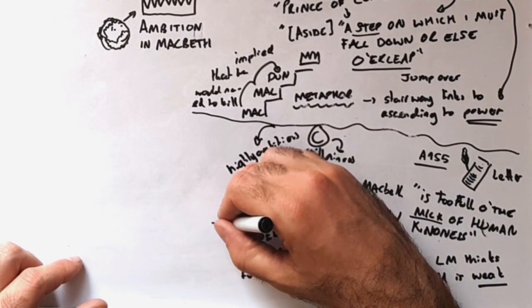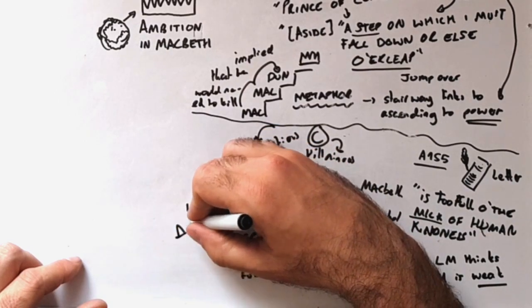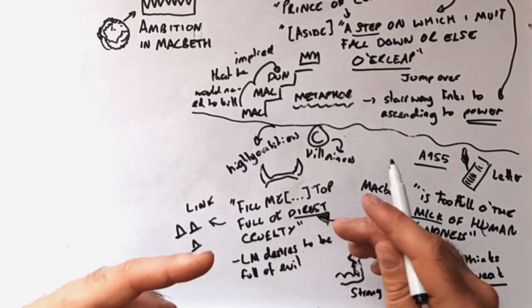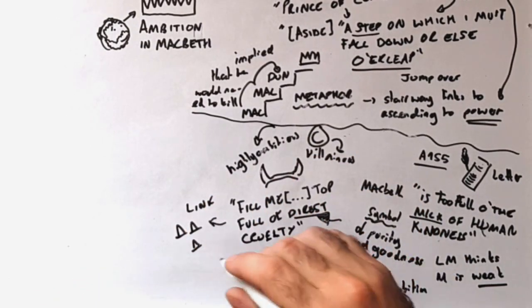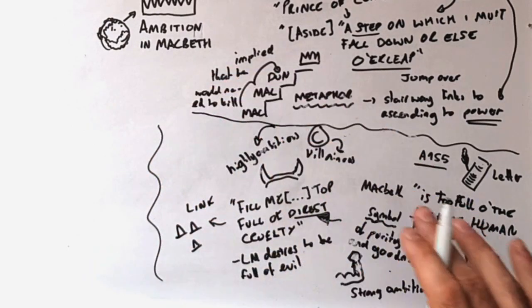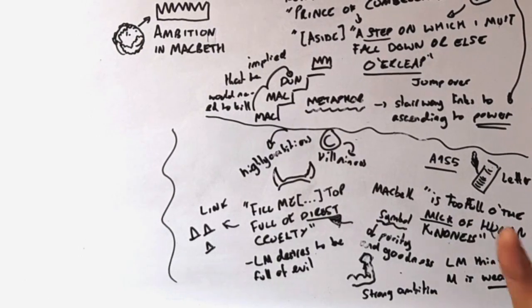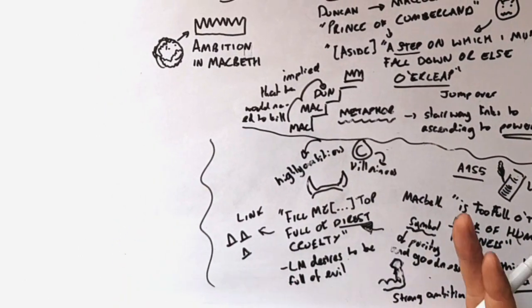Again, there's a kind of character link here to witchcraft, which I'm just going to do a symbol. So the link to the witchcraft, the fact that she prays to these dark spirits for the strength to convince her husband. You'll notice a lot of the quotes relevant for ambition happen really at Act 1, Scene 1, because that's the time the characters are looking forward to what they desire and what they want.